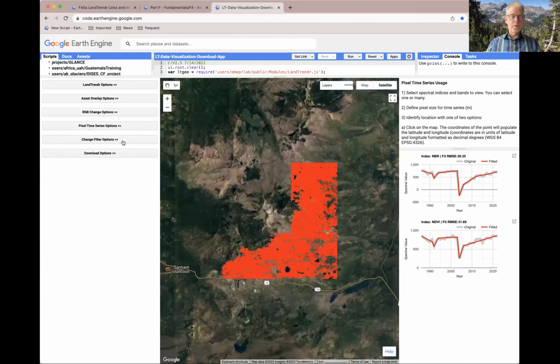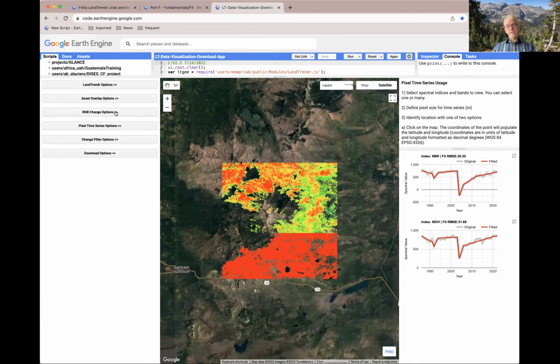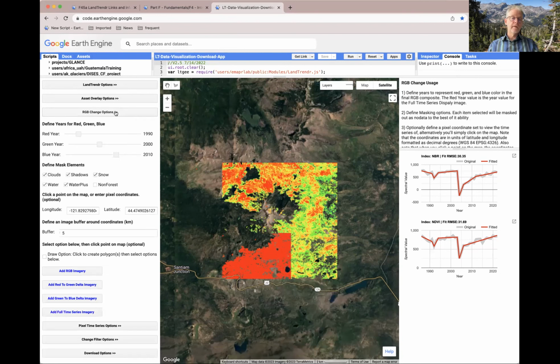Okay, well, there's one key piece which I neglected to say that we have to do before we hit go. If you hit go, it's going to run it for a place in Oregon. We actually need to do one extra piece here, which is open the RGB change options dialog. This is on the control panel on the left. This is another, I find, very useful tool. I'm not going to go into it because it requires a lot of color interpretation, which would be a much deeper conversation than we have time for right here. We do talk about this in some of our materials on our GitHub site.